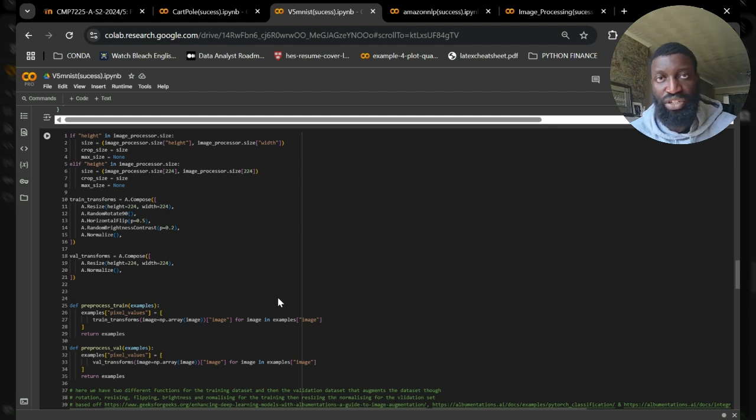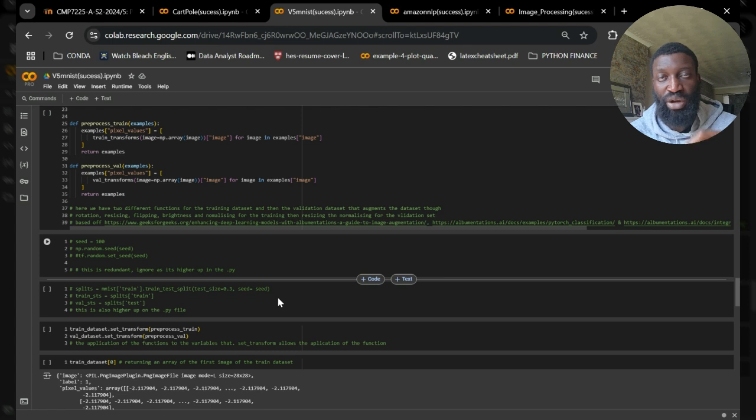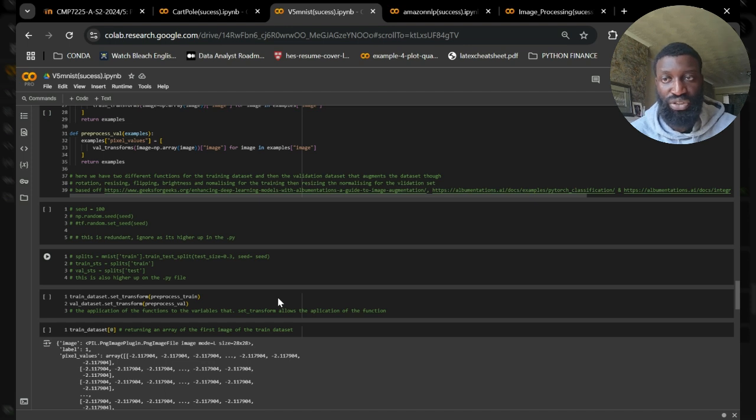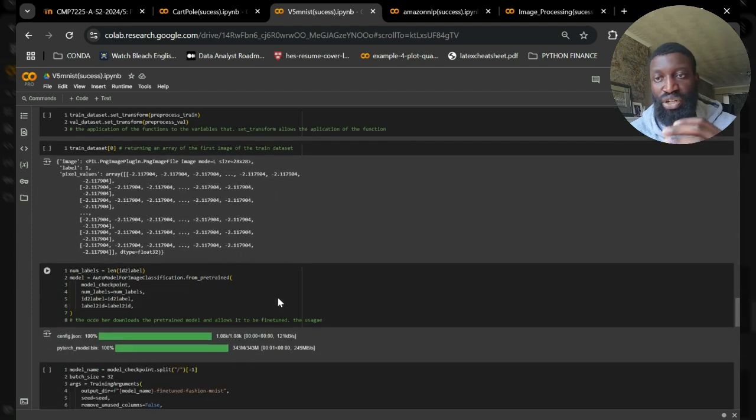It's important to note that we did two different transforms here, one for train and another one for valid. We created a function that allows this to take place. As you can see, there are inline comments that are commented out for you guys to understand the code more. Then we apply the pre-processed functions to the splits, and then we got a numpy array just to check how certain and how replicable it is. And then we use enum labels where we converted the labels into ID, and then just to convert it back just to be sure. So that's what we did.